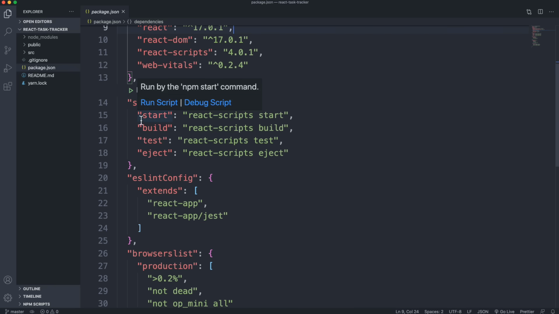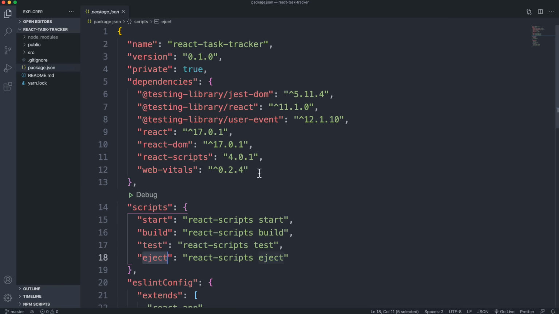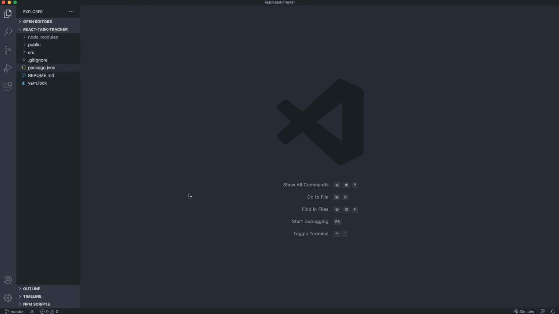Down here we have our start script. So npm start will run the development server on localhost 3000. npm run build will build out our static assets for deployment. And we have test for testing, and then eject will basically allow you, if you want to change something in the Webpack config, if you want to expose other libraries and packages that are kind of hidden that run behind the scenes, you can eject, but there's really not a lot of cases where you would have to do that.